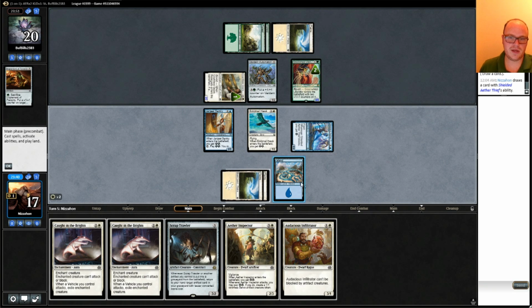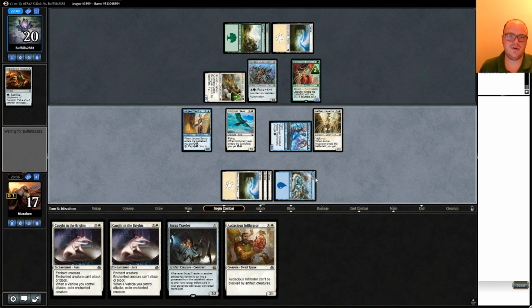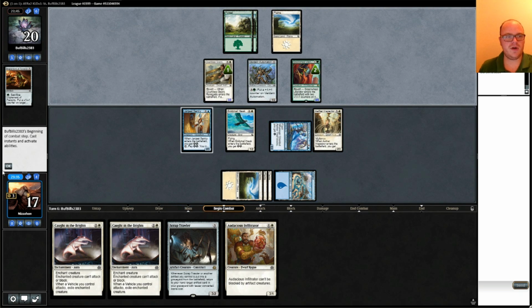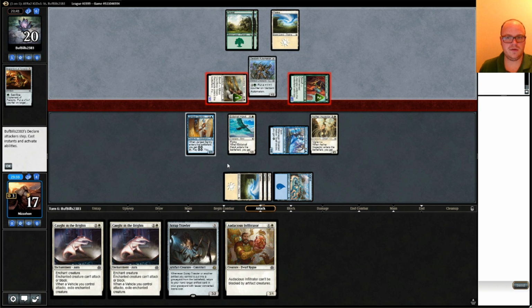We're going to play Aether Inspector. Get some more energy going here, and we have enough to draw a card again, so that's nice. We have Caught in the Brights ready to go. Should we decide we need to kill something? I should have tapped something there, maybe.